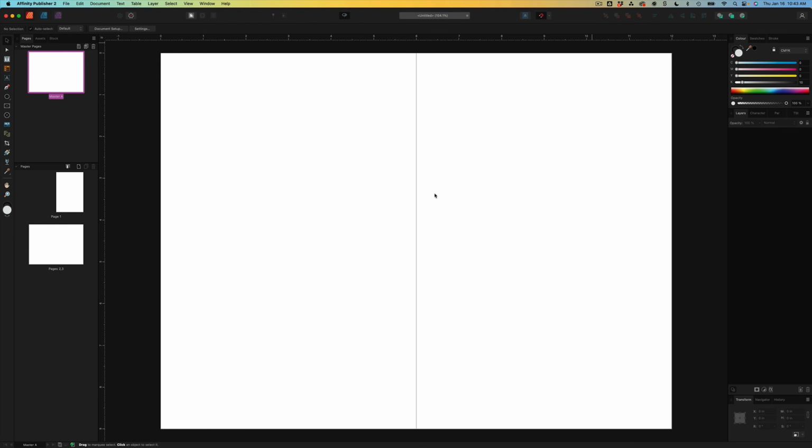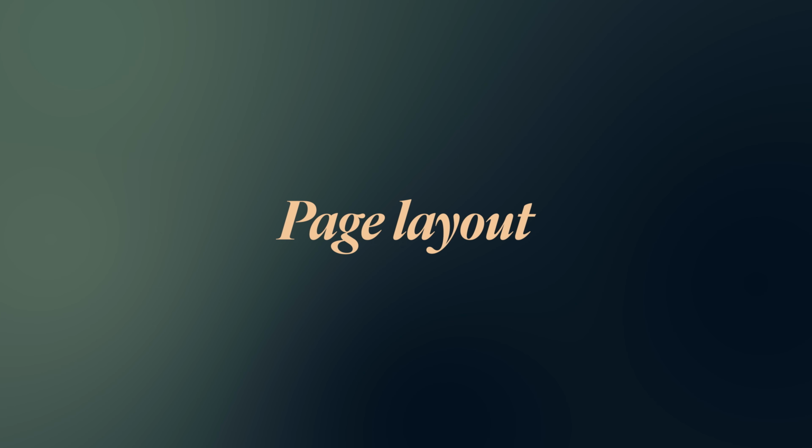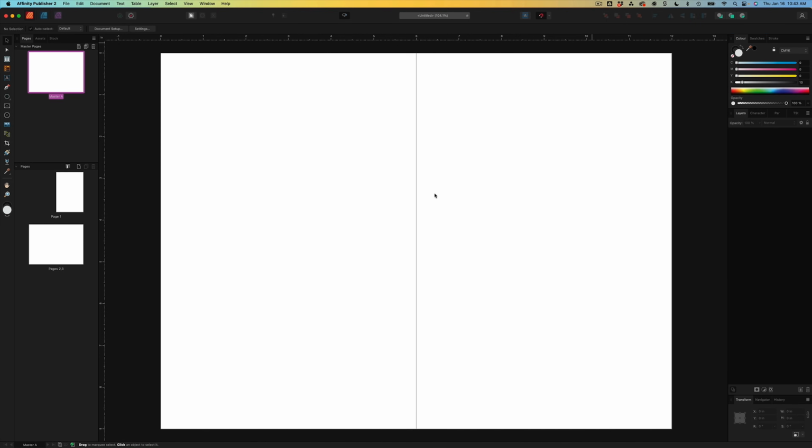Okay, our document is set up and now we're ready to tackle our page layout. There are going to be some single pages that appear only once throughout the entire planner, and then there are going to be pages that are repeated over and over again. And for those, we're going to use something called master pages. This means we only have to create that page once, and then we'll be able to duplicate that page as many times as we want.